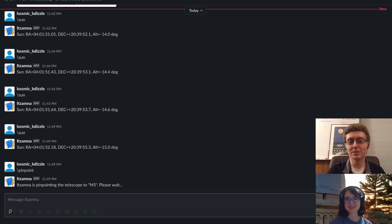So now, as you can tell, it does take a little bit of time to actually point at the objects, and as Katya mentioned, it has to then take a small exposure, send it in, and make sure it's lined up. One thing that you learn very quickly when doing astronomy is that patience is a very valuable thing. Whether you're a patient person or not, if you love astronomy, you end up becoming patient, or you find other good ways to distract yourself. I know, Katya, we did talk a little bit about what globular clusters are in the show, but would you like to go over that one more time while we wait?